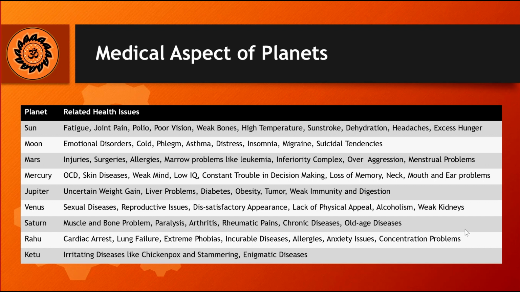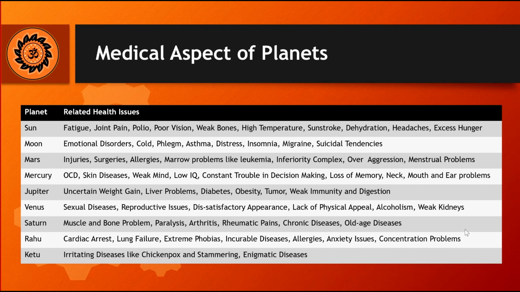Kidneys are related to Venus, and the other factors we can understand based on what we have already discussed, like the reproductive aspect is taken care of by Venus, and our looks, how beautiful a person is in terms of physical appearance, all of that is because beauty and art and all of that is Venus area. So if anybody has a problem related to these areas, then Venus has to be checked.